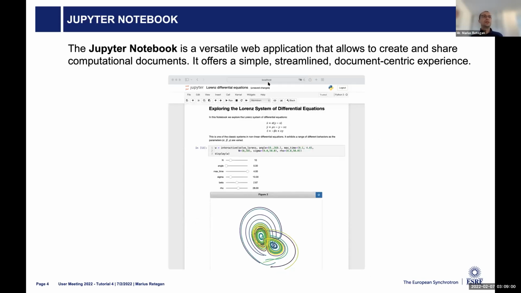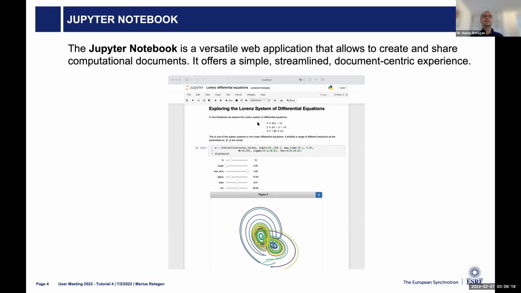So the Jupyter notebook is a web application. So someone joined the wrong tutorial. Jupyter Notebook is a web application that allows you to create and share computational documents.